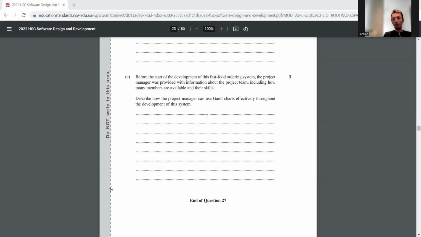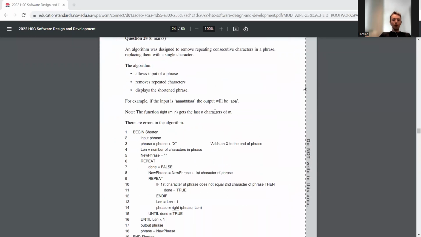So this allows the project manager to monitor progress as you go, and the tasks themselves. That's a general description of a Gantt chart, and to get the full marks, you should apply it concretely. You could say tasks on the Gantt chart would be like customer authentication, or updating the account balance of the customer. Either of those would have been fine. So, okay.